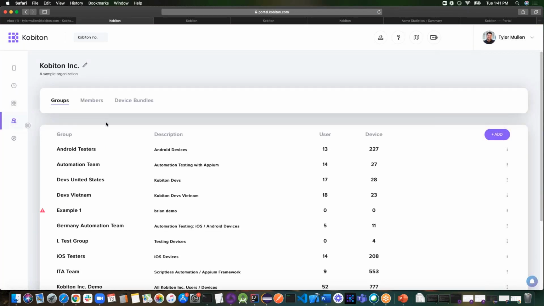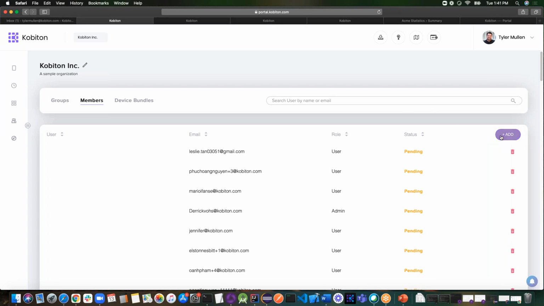I touched base on this a little about an org up here. You create your org, and then you can create as many groups and as many users as you like. So this is why we encourage you to have your developers on here, have all your QA members, have all your manual and automation testers on here, even if it's just for sharing information, and I'll get to where you can share information very simply on our platform. But you can have as many users, as many groups as you like. It's very simple. You come in here, create a member.